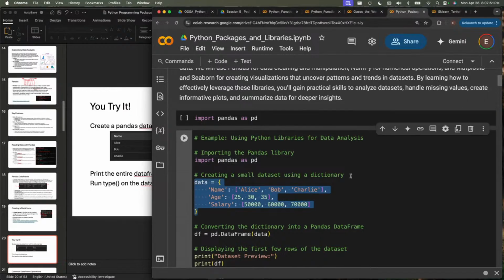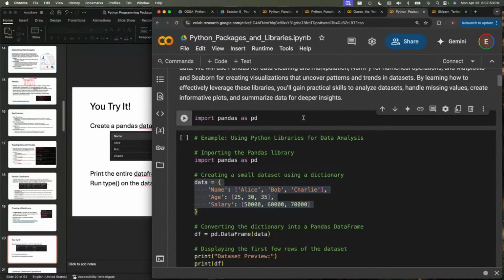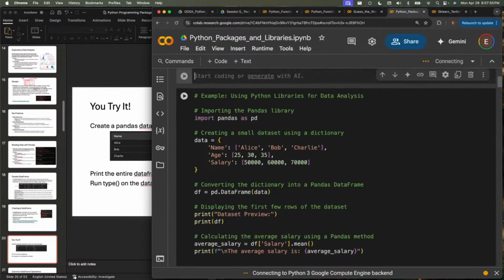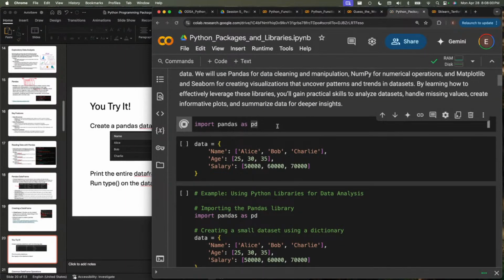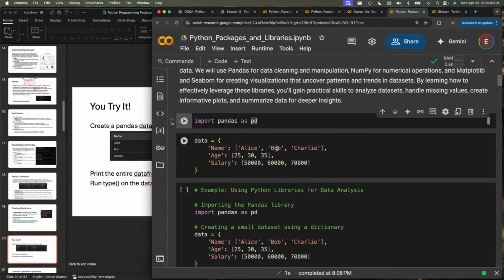We're going to go one line at a time here. So when we import pandas as pd, as soon as that loads, you can see that doesn't do anything. It doesn't give us an output. It just says, yep, we imported pandas, but we haven't done anything with pandas yet.